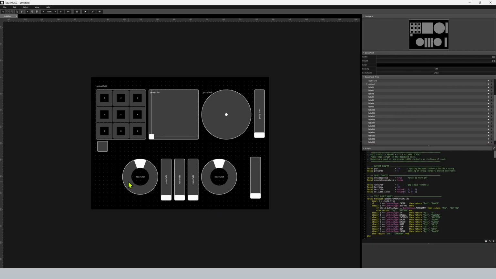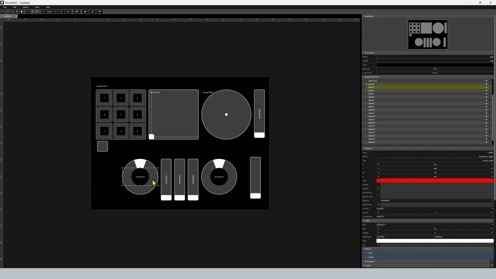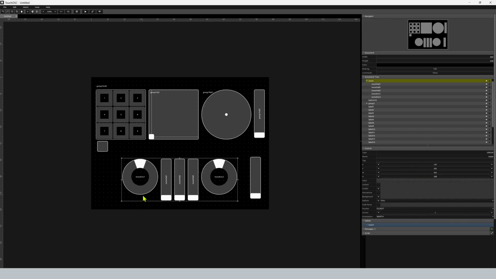Also now we can see the naming convention. We have the prefix of our group and then the controller type, and they are numbered after controller type. So here we have encoder 1, encoder 2, and fader 1, 2, and 3. The idea of renaming the control this way is so we can filter them later in the remapper properly to find the controls we need for the specific base. If you actually want proper labels that tell you what the controls are doing, I recommend naming the controls by hand. So let's do this.